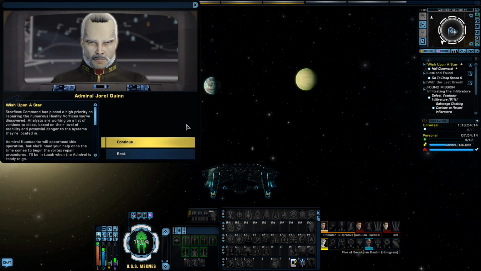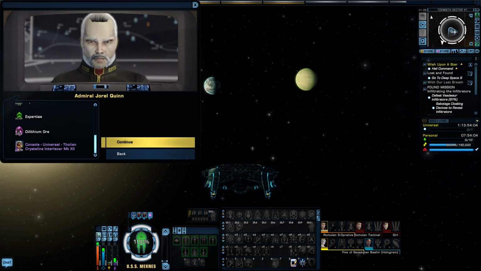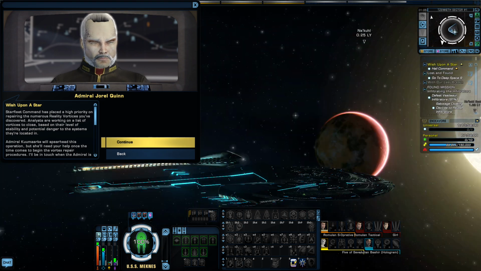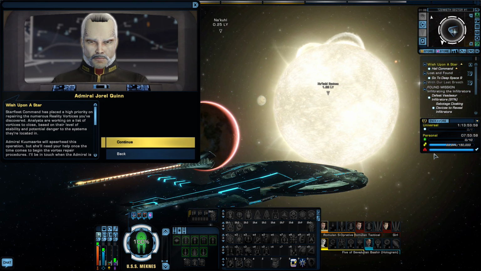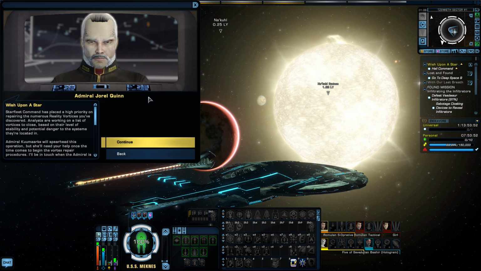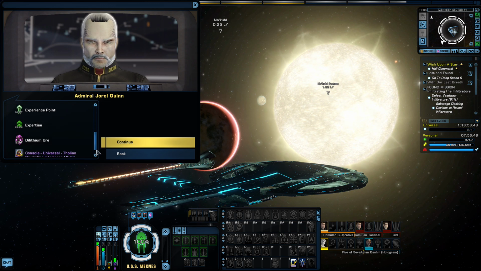Starfleet Command has placed a high priority on repairing the numerous reality vortices you've discovered. Analysts are working on a list of vortices to close, based on their level of stability and potential danger to the systems they're located in. Admiral Kumarke will spearhead this operation, but she'll need your help once the time comes to begin the vortex repair procedures. I'll be in touch when the Admiral is ready to go.